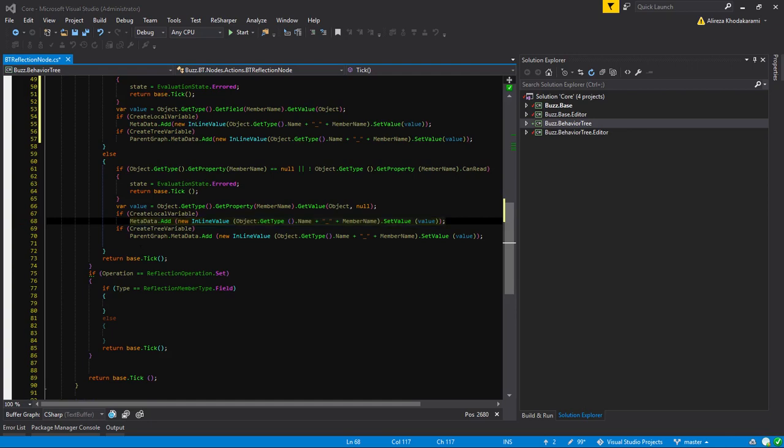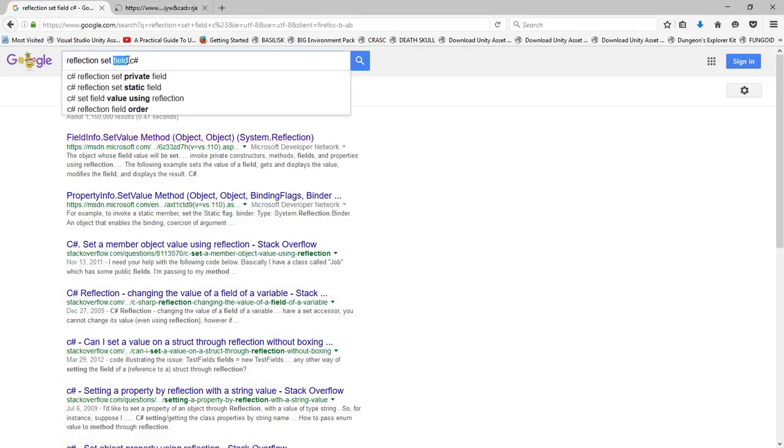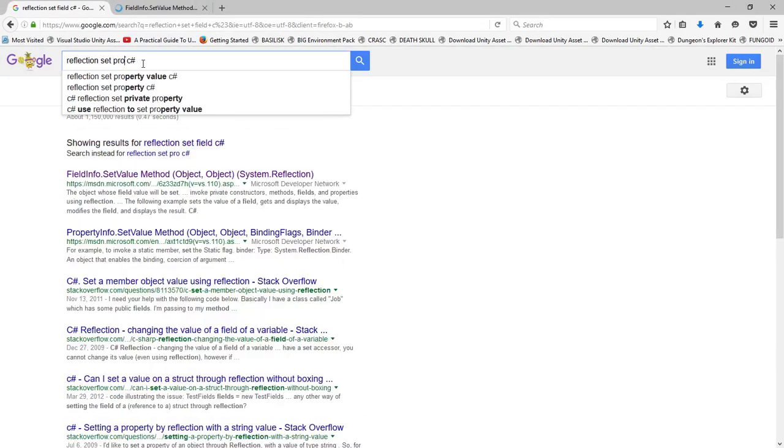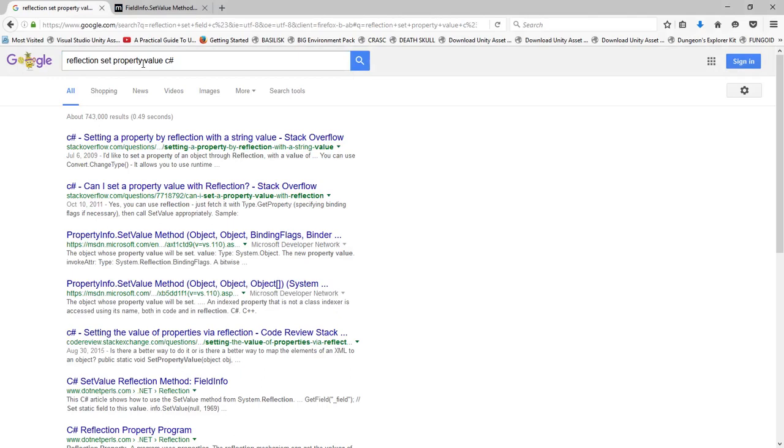Let's first take a look at reflection. Set field C# and set value. Also on property. So setting a property by return with a string value. That's exactly what I want.